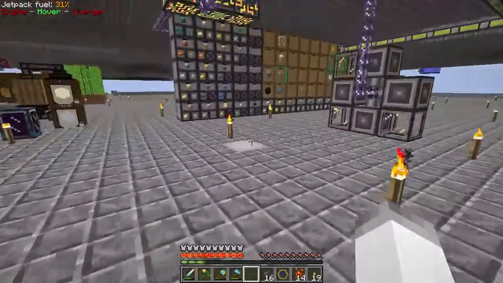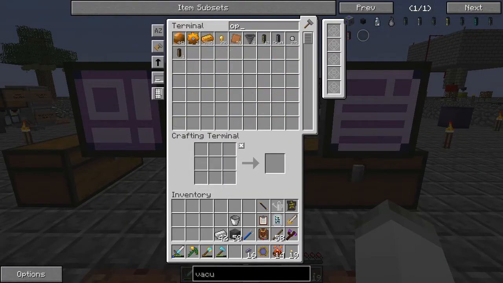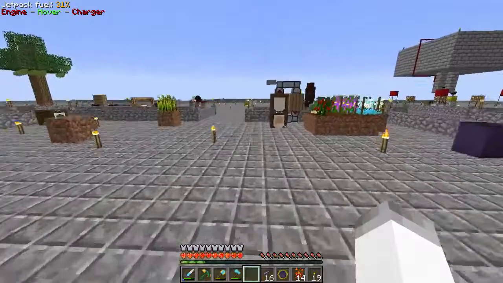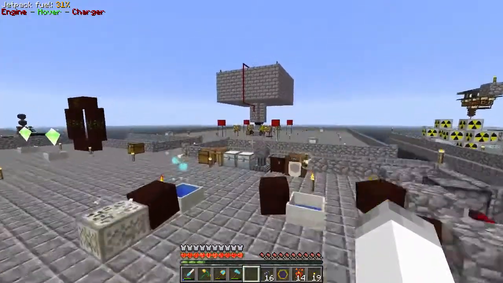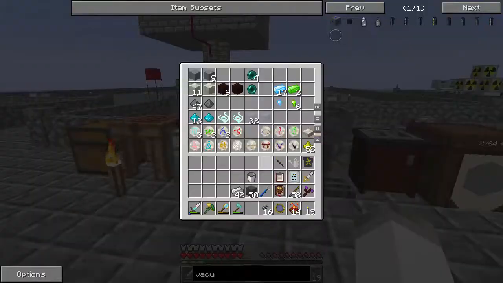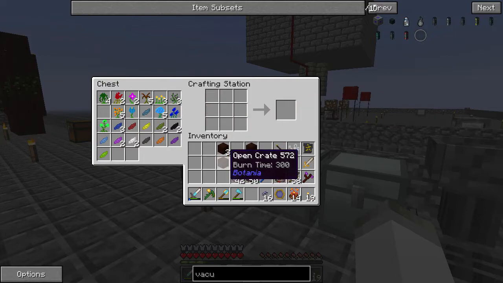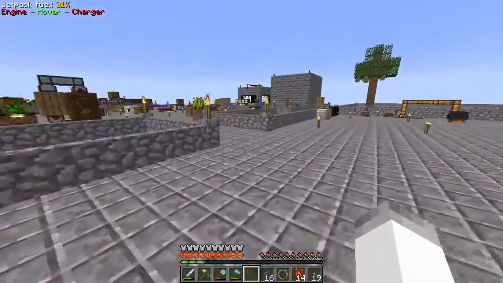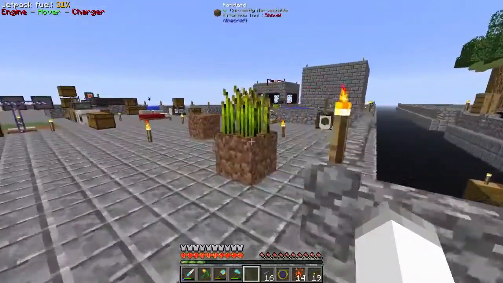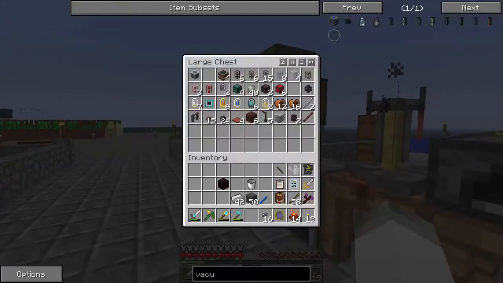And I think what I want to do is grab an open crate. Open crates are pretty easy to make, and they're actually really useful. It's just a little bit of living wood. So Britannia, and I think it's like this. Yes. Alright, so there's the open crate. This guy will drop any item that it receives immediately to the ground. So what we need is a filter.